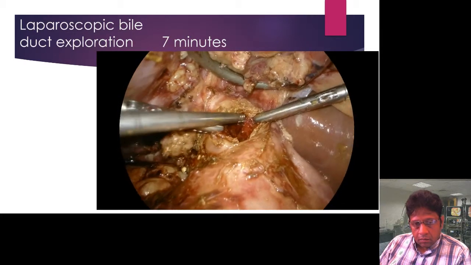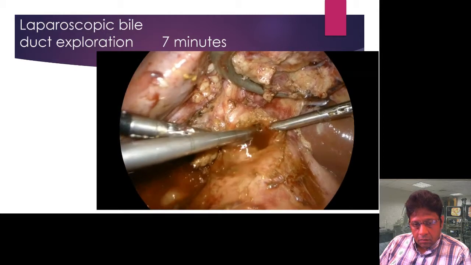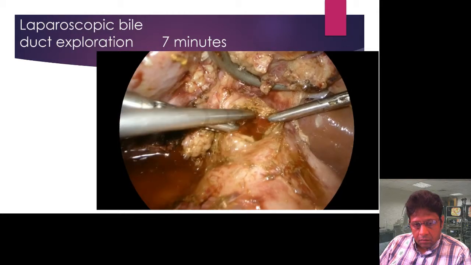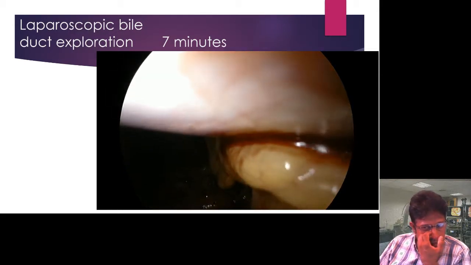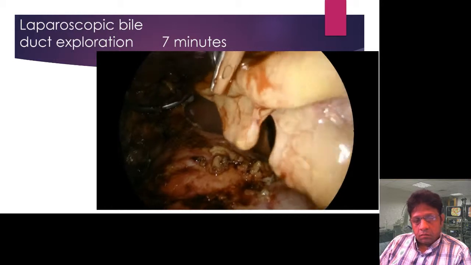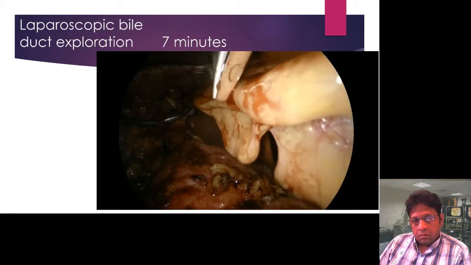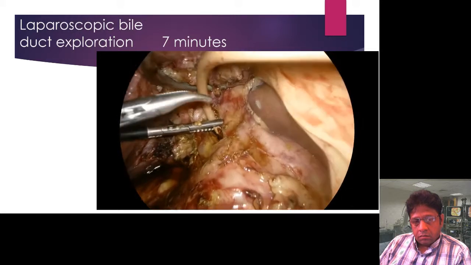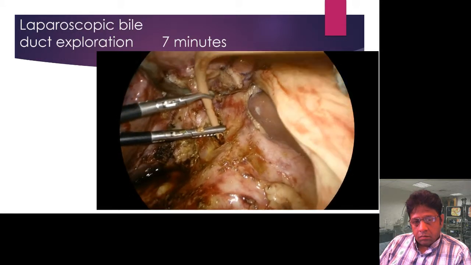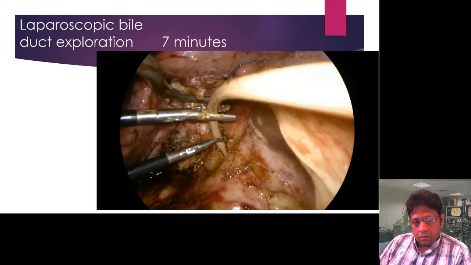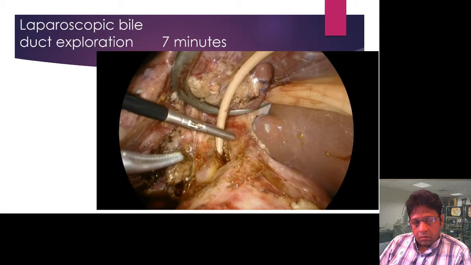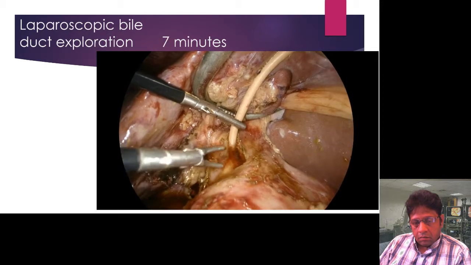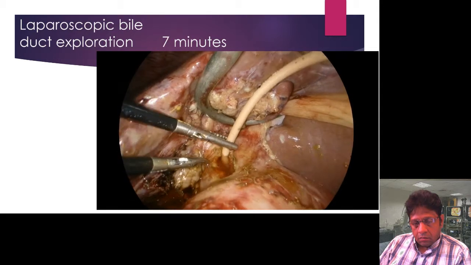With some space in the bile duct now, I irrigated out to see if I could flush out any stones or additional debris. A 12 French red rubber catheter was introduced into the operative field, and this was used to help irrigate the duct a little bit more precisely, particularly into the distal duct. This helped flush out additional debris and some larger stones as well.